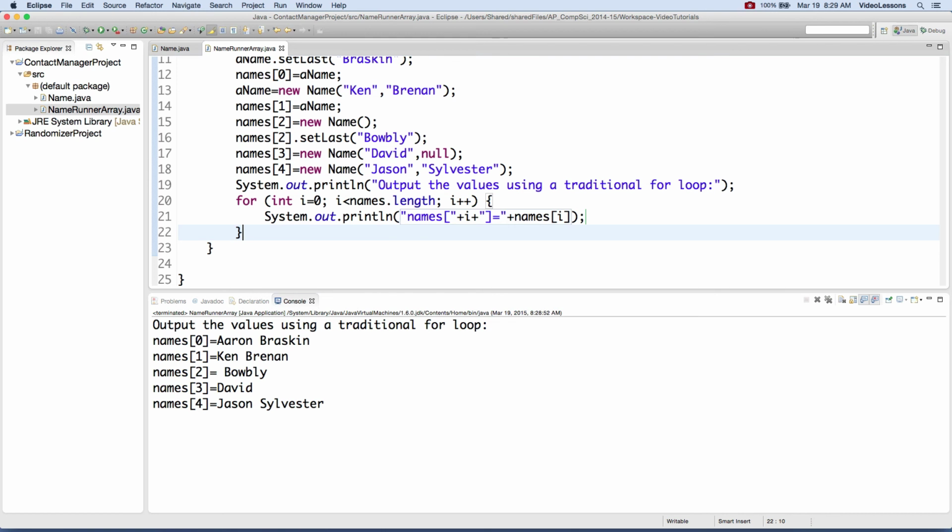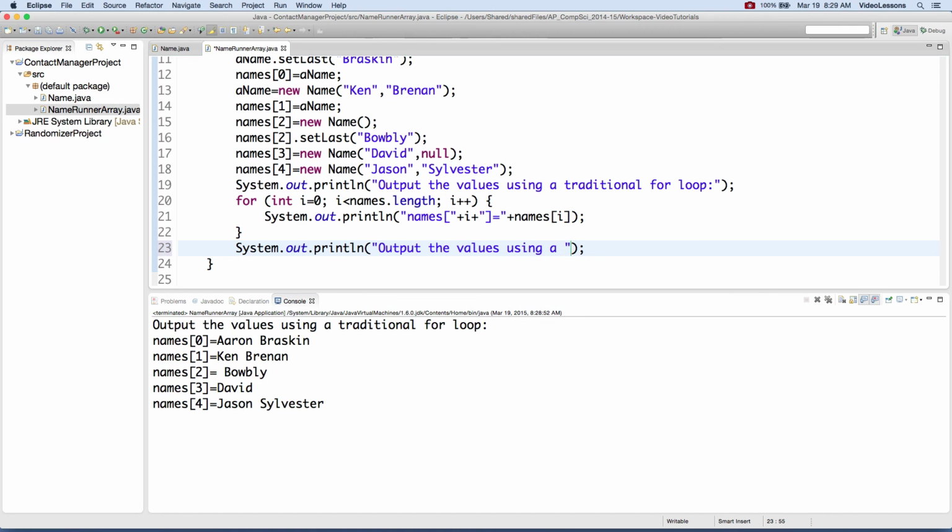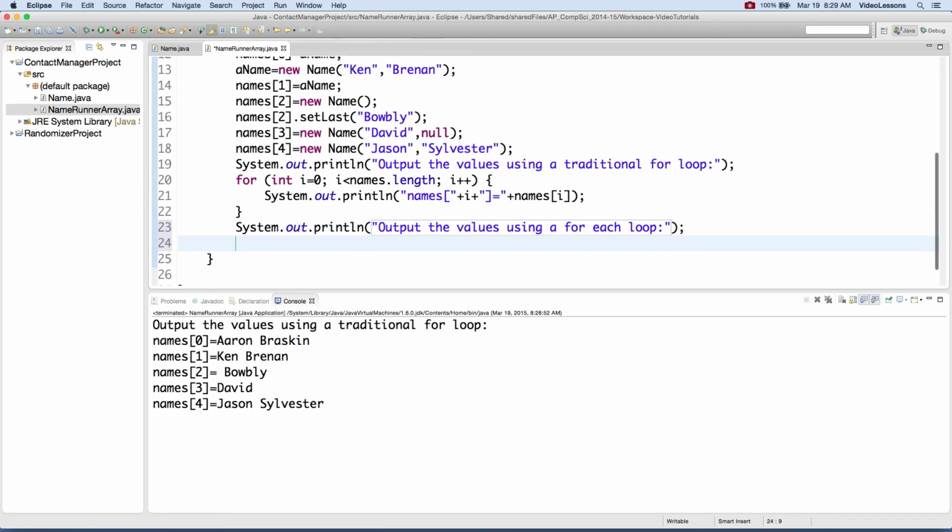Let's see the same code written using the for each loop. So output the values using a for each loop. Okay, how does a for each loop work?